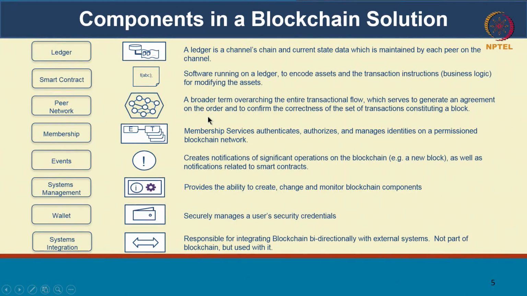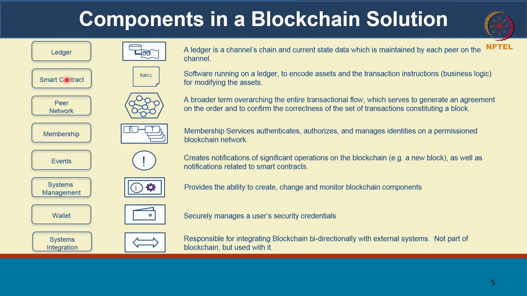So what are some of the components of a blockchain solution? We talked about some of these components, but I think it's worth going through some of them again. There is a ledger. Every node in the blockchain network, since this is a peer-to-peer network, is going to maintain a ledger of all transactions. These transactions are going to maintain the state of the data that is being stored on the blockchain network, and this is going to be maintained at each peer. There's a notion of channel we'll talk about, but think of the ledger as storing all the state information. It's replicated across all the nodes in the network.